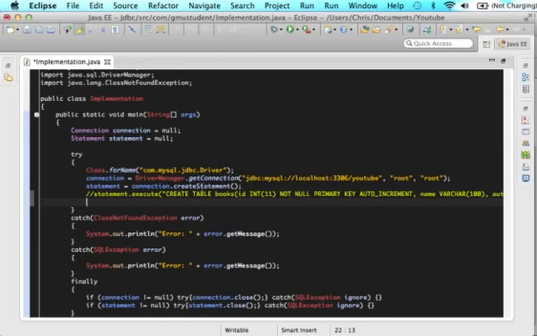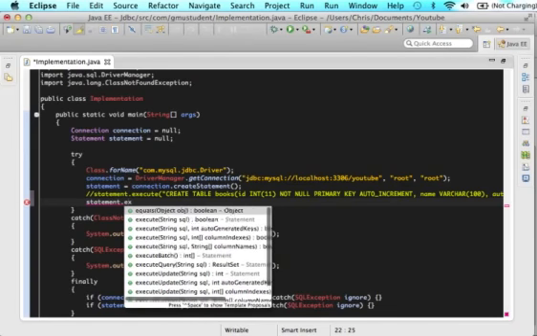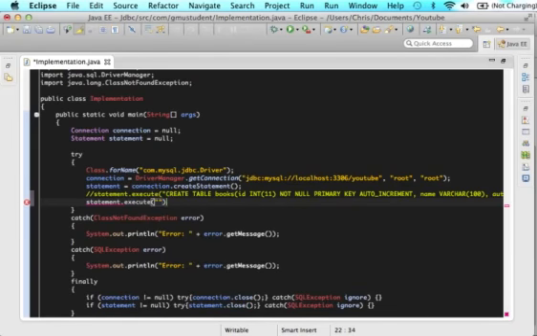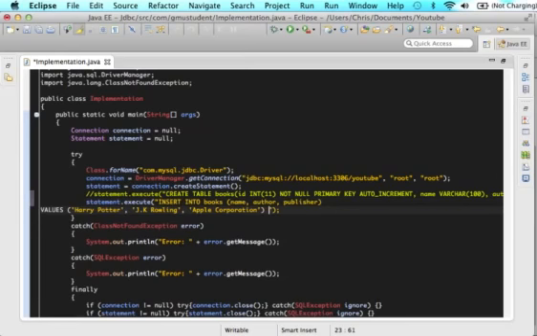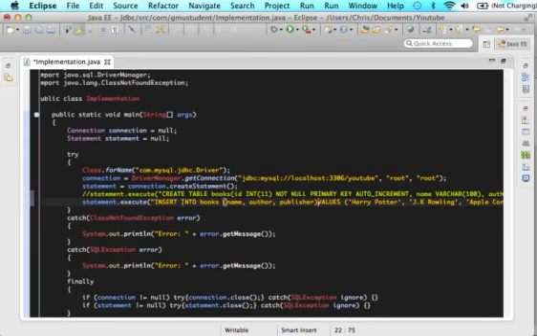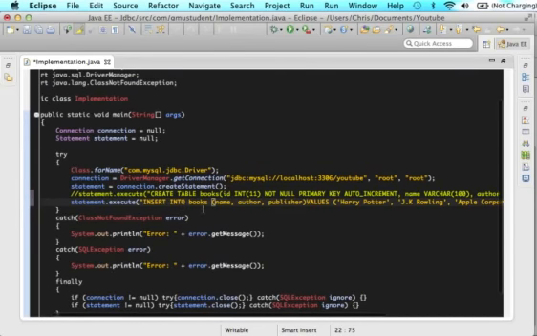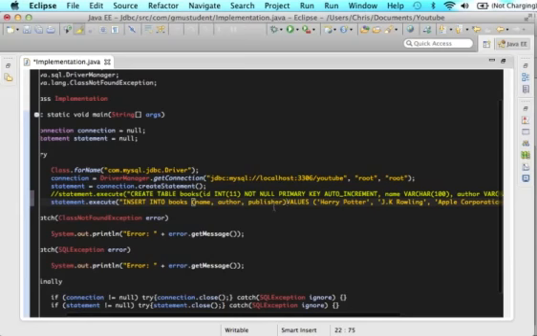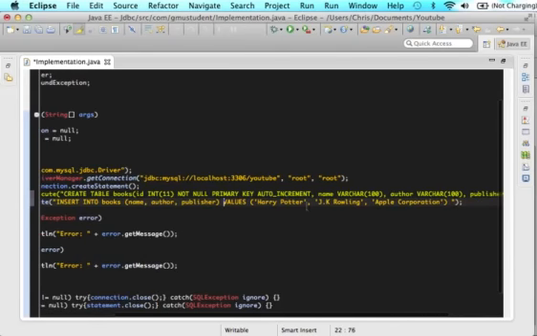Then we need to execute this new statement. So you just write statement.execute, and then you put in the SQL string of what you want to do. So let's just put that string in there, and now we want to execute a statement that inserts books into the books table, insert name, author, and publisher, the values Harry Potter.